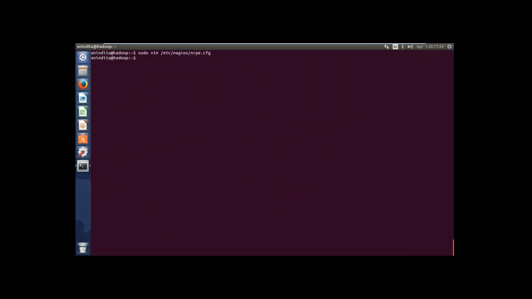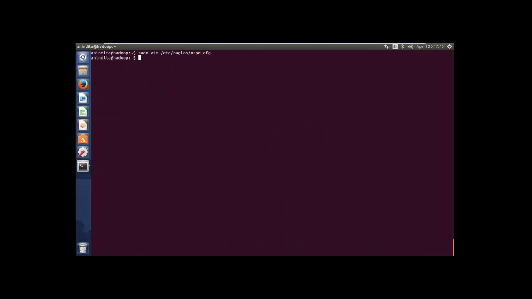Okay, that's all. Now, if you are working on CentOS or RHEL, you just need to start the NRPE service using systemctl start nrpe and enable it with chkconfig nrpe on. If you are working on CentOS 6, you need to execute service nrpe start with chkconfig nrpe on.